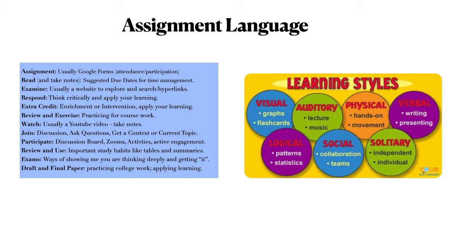Again, the extra credit is really about enrichment, or I can also design extra credit if you're feeling like you don't understand something. I can design something specific for you, and I'll call that an intervention. In both cases, this is you applying your learning. A review and exercise is kind of like practicing for coursework, so you'll see that in the extra credit workbook. Those aren't things that you turn in. These are things that I think are helpful, and students have let me know that these are helpful. If maybe you didn't learn about some things in previous classes, this gets you caught up.